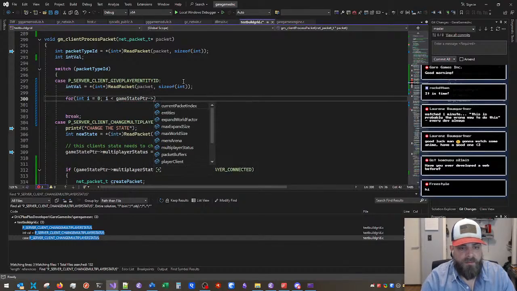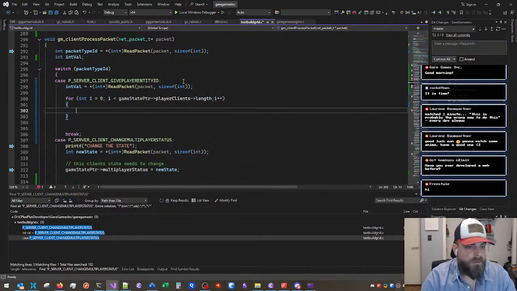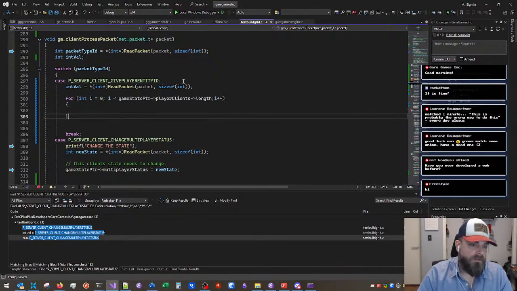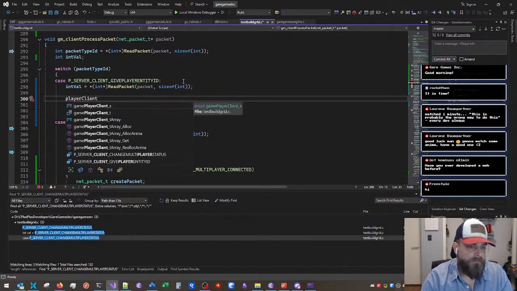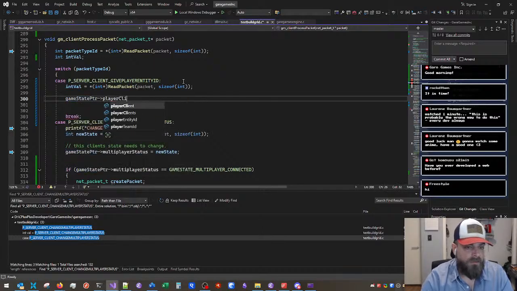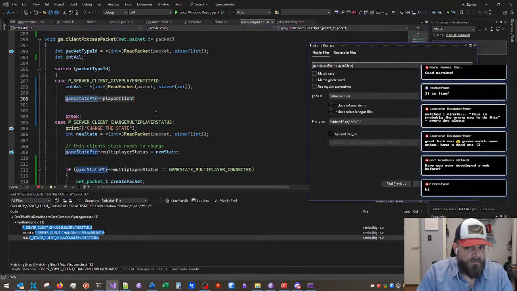At some point I'll write a method to do this part of looping through and getting the client ID or the player client. So I am the player. So I actually don't need this because I have a player client already. But I don't know if I've wired it up yet. But I do have a player client. So let's come back to this.